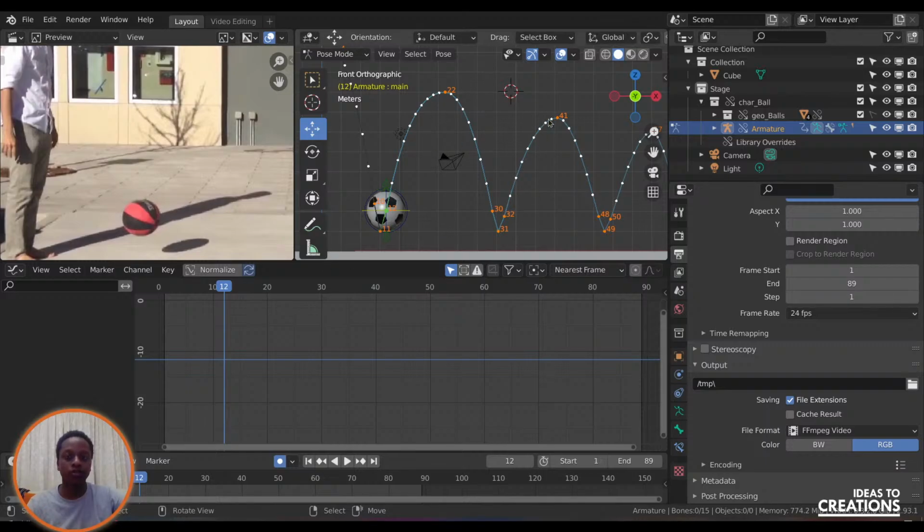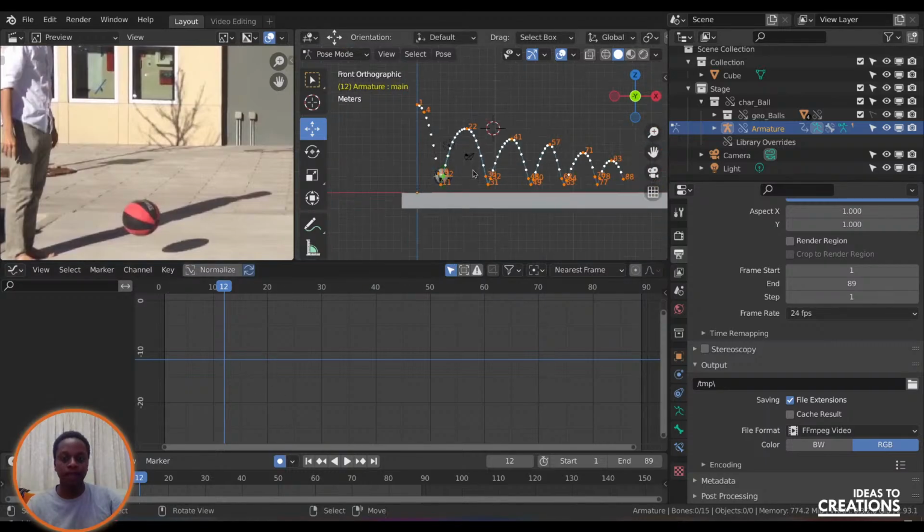So we really need to start showing that slow down as it goes up and speed up as it goes down. And I'm going to keep in mind what I've learned from here, which is when I'm changing the position, I need to change only the Y and not the X, because I've already pretty much figured out the X, and it needs to stay the way it is.